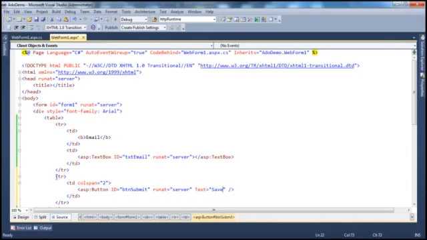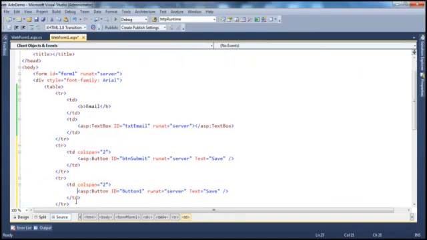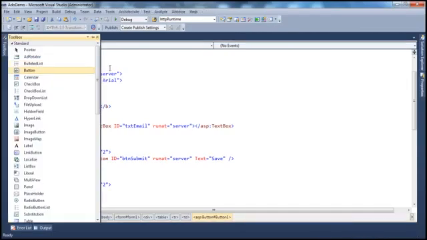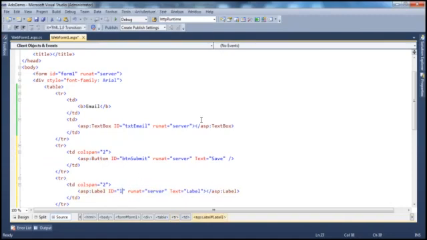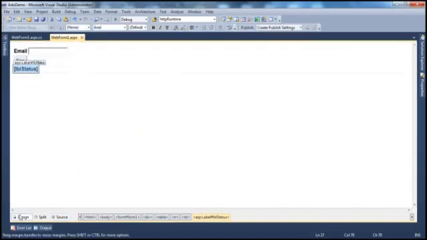And then I need another tr basically to include a label for the status. So let's drag and drop a label control onto the web form, and let's call this lblStatus, and let's get rid of the text property, and I want to set the font bold equal to true. Alright, so we have the web form.